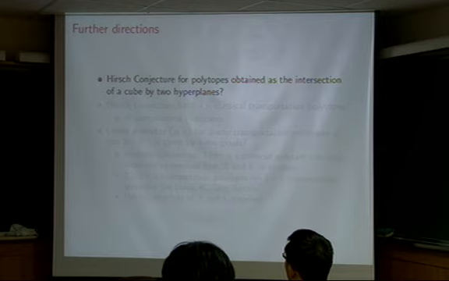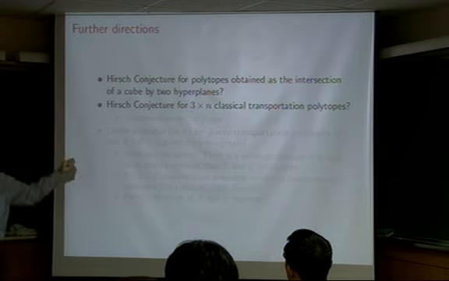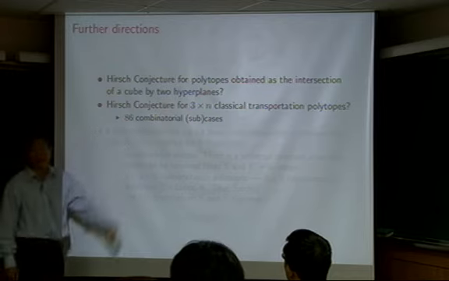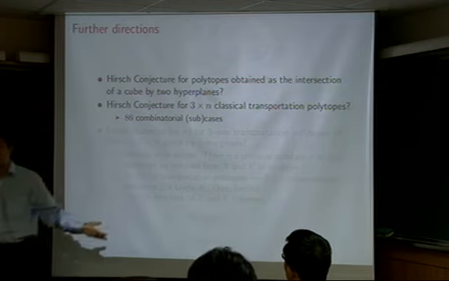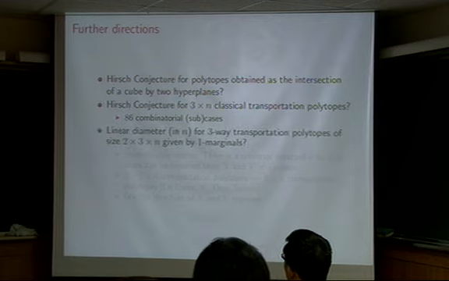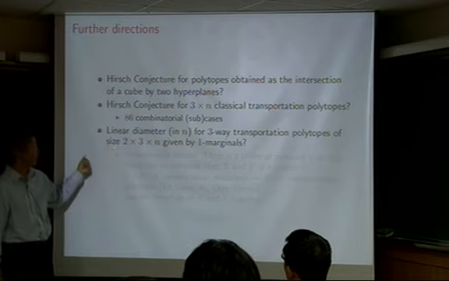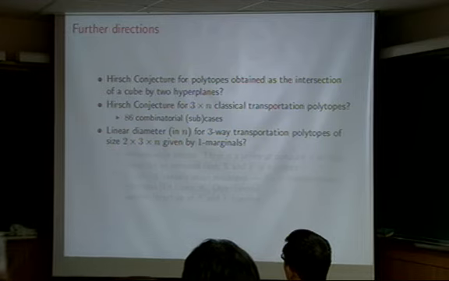What's left for transportation polytopes? There's this Hirsch conjecture for 2 by n, so now how about 3 by n? It turns out you get an awful number of cases to work through for the kinds of pivots you need to do. It's still interesting to solve, because if we can't solve the Hirsch conjecture for this, or even maybe twice Hirsch for this family, how do you hope to do it for n by n transportation polytopes? You can ask for maybe the easiest case of 3-way transportation polytopes to look at, and I would say that they're going to be the 2 by 3 by n ones. And if we could get a bound that's linear in just n, that would still be good.